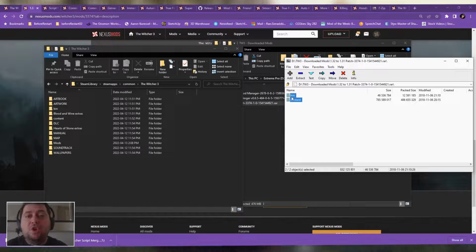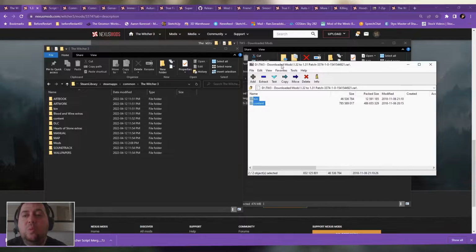Now make sure that you have done what the mod tells you to do in the installation description. Back up certain files, and one of them is of course the exe file, but since I've done it before, I'm going to just extract everything into the corresponding folder.